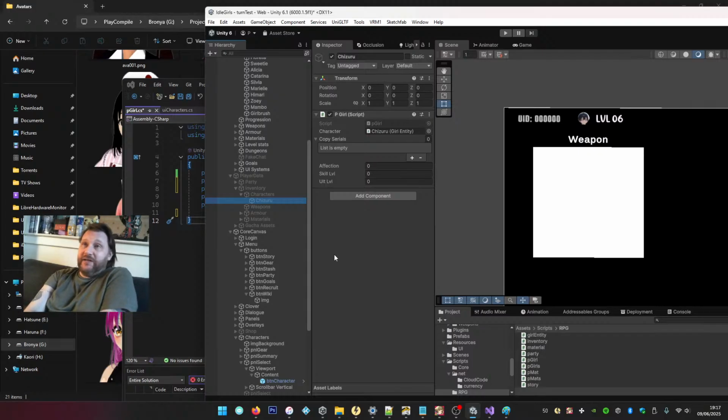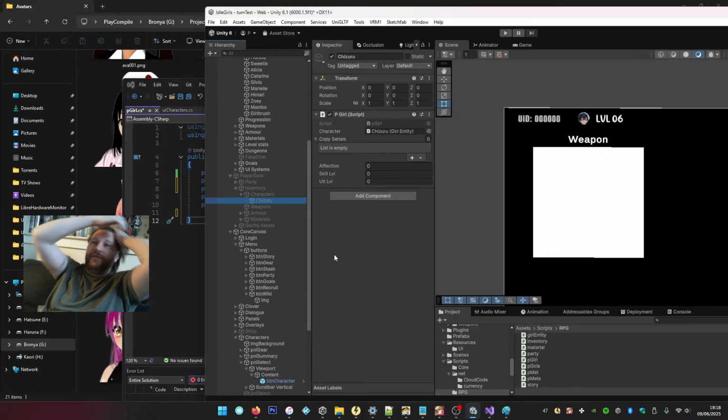Gacha entities is a process I've written where we speak to the server and say, hey server, tell me about all of the gacha pulls this player has done and what they've obtained. The server replies with everything the player has won, and then we separate those into weapons and characters, and we have a list of everything the player obtained through gacha.